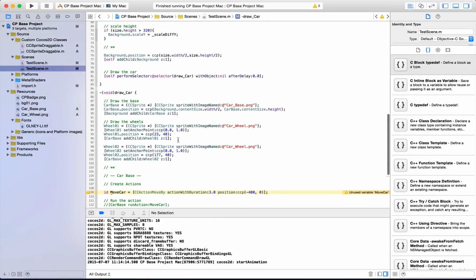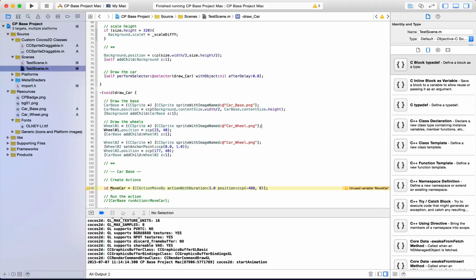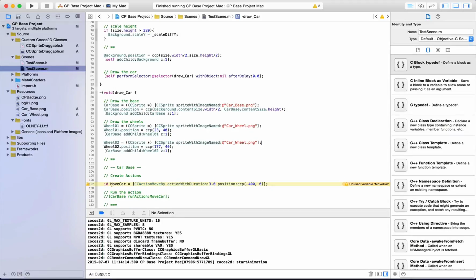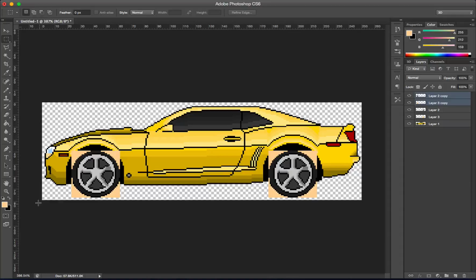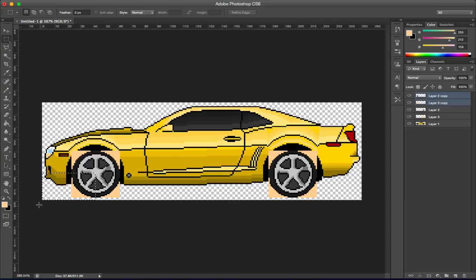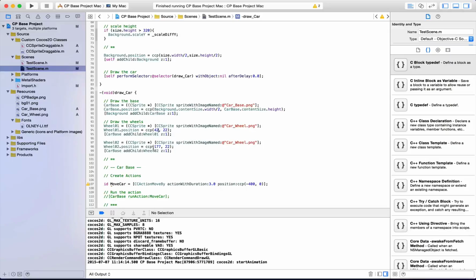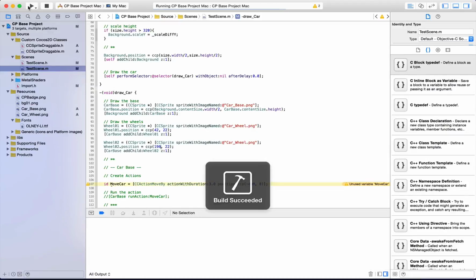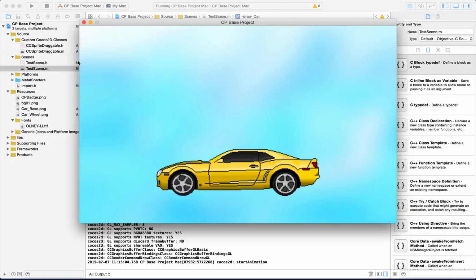Okay, so we're going to have to actually change our position code, so we'll remove the anchor point. And again, we're going to have to try to figure out where the center point is here, so we'll say, okay, 42 and 22, so that both wheels are on the 22 axis, and that was 42. And again, I'm probably not going to get these exact bang on anymore now, and we'll say 196. But that is a great way for you to position your nodes within a class. As I said, remember, if you design in Photoshop first, you can set an anchor point and you can know exactly where you position it. And there you go. It's a bit off, I think. So that was our wheel rotating.